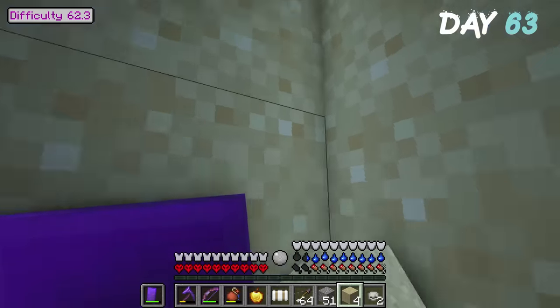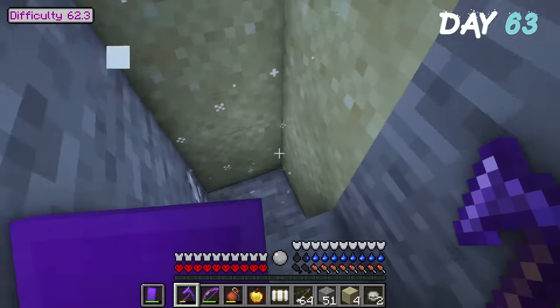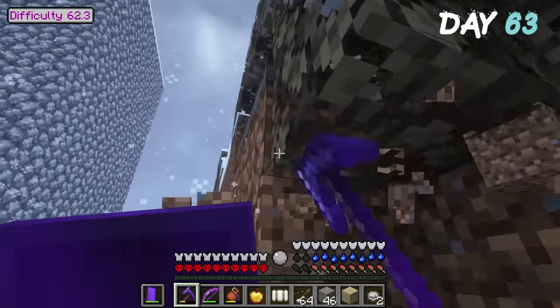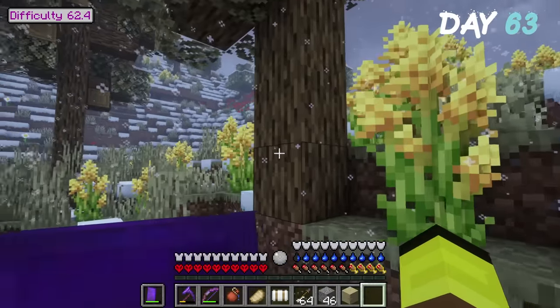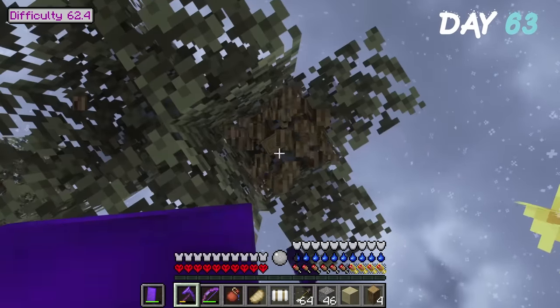I finally finished my quicksand pit, and then I just started trimming the wall again. I wanted to have space between my tower, the pit, and a wall where enemies can just stand. After trimming the wall, I went to get wood, because on day 64, I wanted to make a trap block. You'll see what this is.